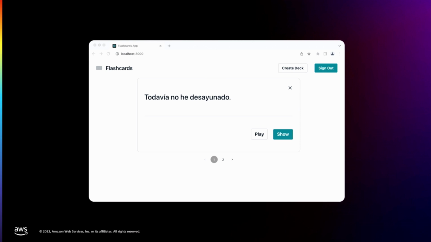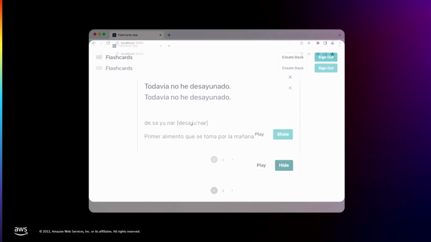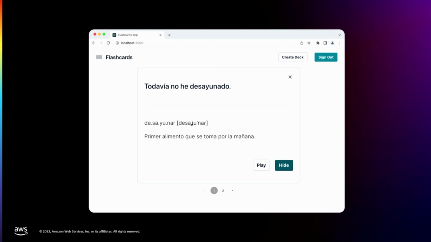And then this is an example. The front of the card, I have a phrase: I haven't had breakfast yet. And then on the other side, I have the meaning of the main thing I want to learn with that phrase. In that case, it is desayunar. It's like have breakfast, right? Yes. Memo can correct me if I'm wrong. And with the play button, then we have Polly just say that phrase for me using Mexican Spanish.